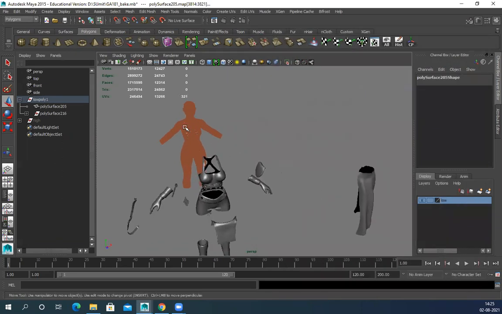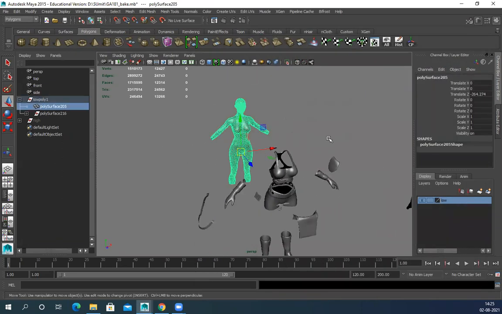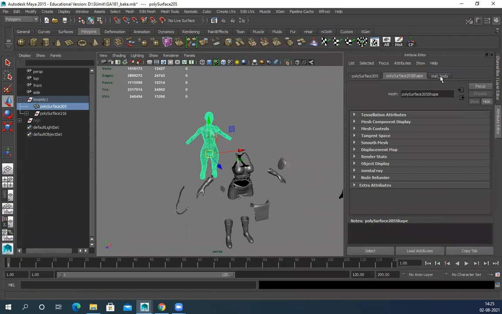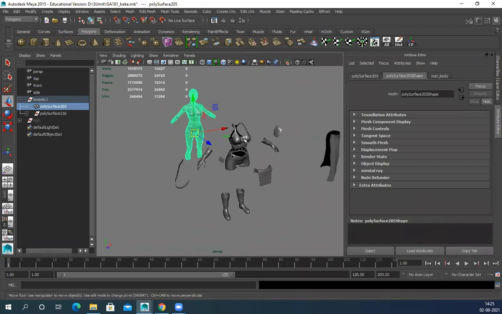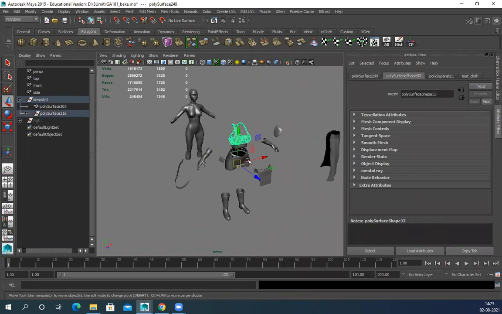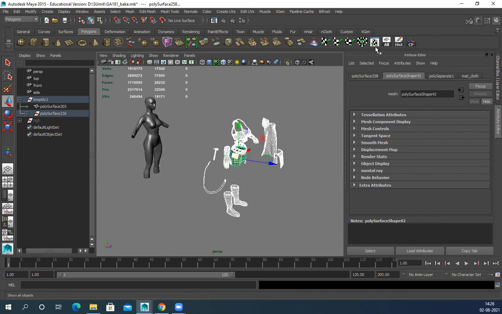Okay. And make sure I just have a separate material, matte body. I can see clearly. Cloth, I have assigned a separate material. So now it's fine. So body separate material and cloth for all the cloth, same material. Separate material. You can select all of them together.